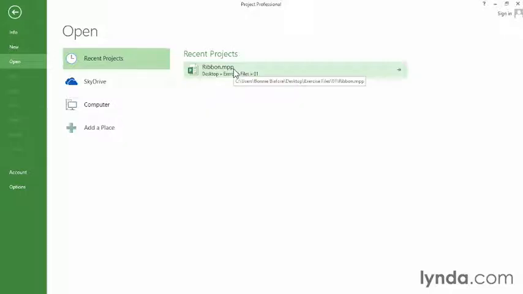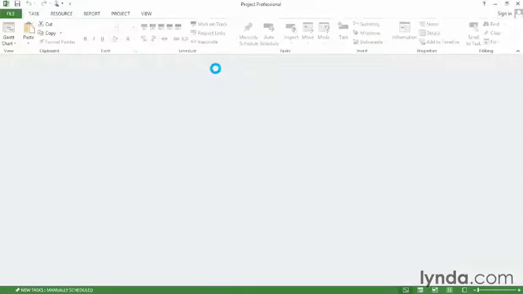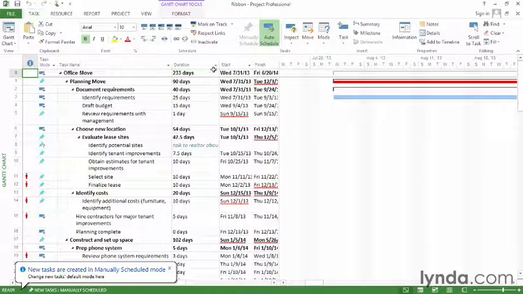So in the list of recent projects, if you point at a project that you want, you'll see that there's this push pin on the right side. Well, if you're working on a project for months, you want that project to always stay on this recent projects list. So the way you do that is to click the push pin. When it turns to vertical, that keeps it pinned to the top of this recent projects list. So if you want to open a project, just click it in the list, and it opens to the Task tab.